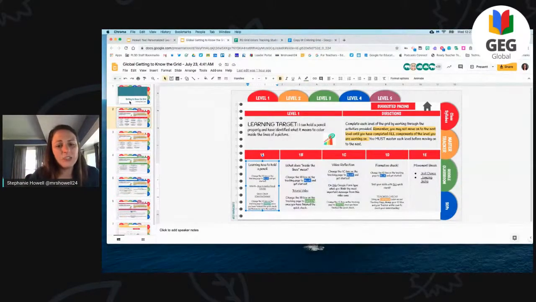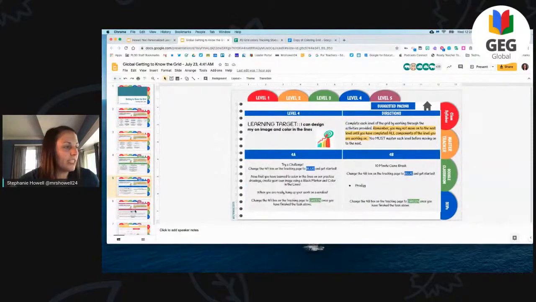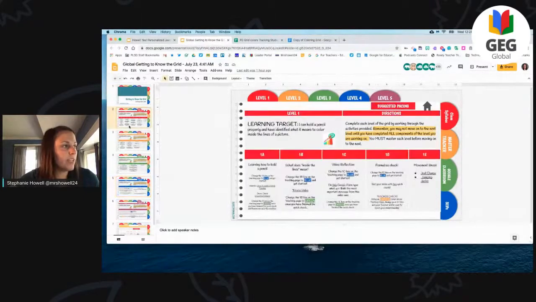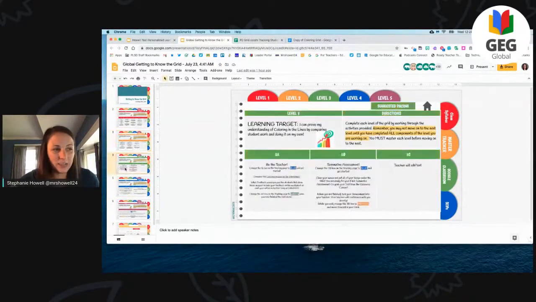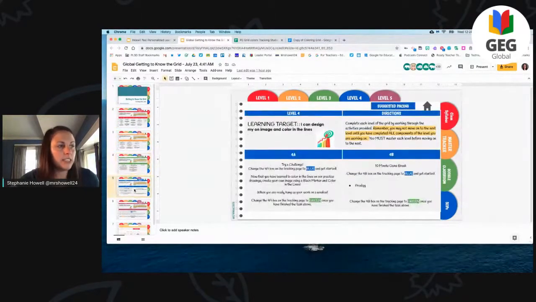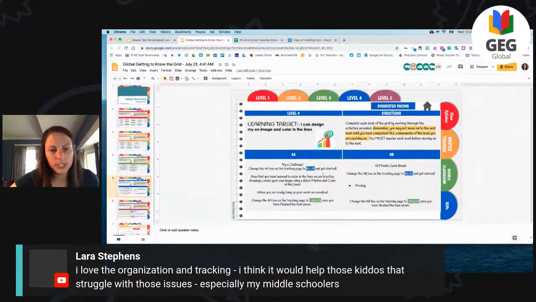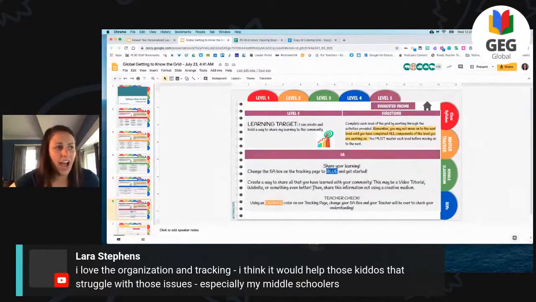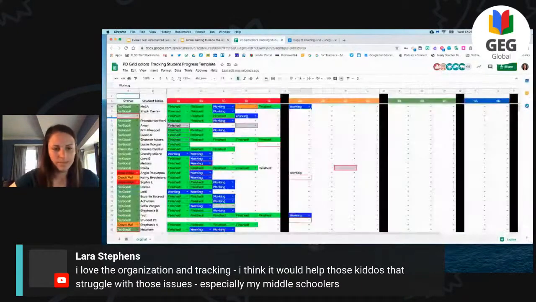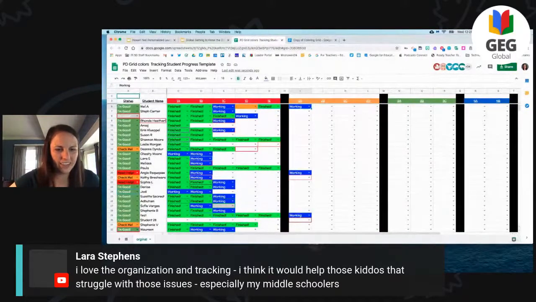And a grid normally takes a week or 2. And it's okay if every single student does not get to all of the levels. I usually try to have the kids, I really want them to get through level 1, 2, and try to get through level 3. But if they don't get to level 4, these are more of the extension activities. It's totally okay. And same with 5. A lot of times those students will not get to level 5. All right, keep working. You guys have a couple more minutes.